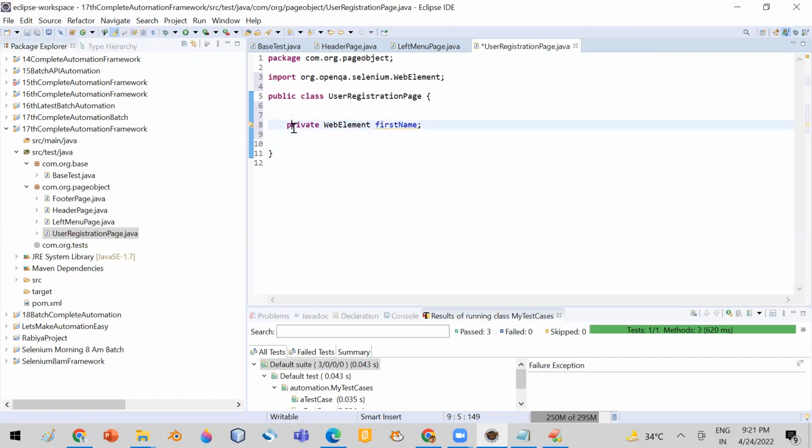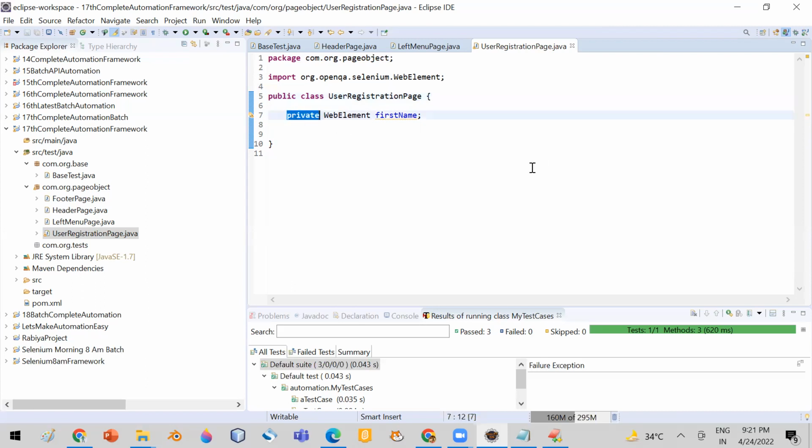tell you why I'm taking it private, because this is a Java standard that whenever you are creating elements in your class, you should follow the structure of data encapsulation. If you want to achieve it without encapsulation, you can make it public. Getting my point? लेकिन एक standard है कि हमें इसको क्या लेना चाहिए? We should take it private. If you want some detail about why we are taking it private, you can go through my video on data encapsulation on my YouTube channel. If you want to take it public, that is also okay. But the standard says that we should take it private.